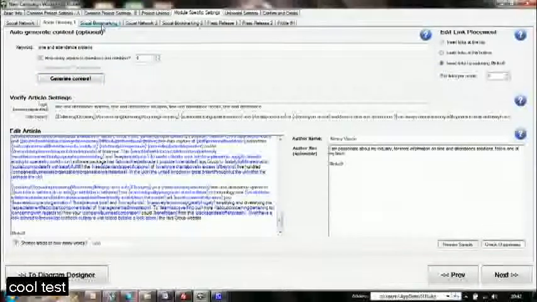So, as you can see, I literally fill in a bit of that. I would spin that normally and make it so it would be unique a few times. The title is spun, the tags are still in there, and the article's there. I could have downloaded it using this generate content function again if I wanted to. And I've checked that my links are there and it's inserted in the right place.